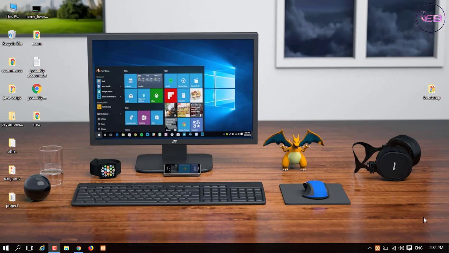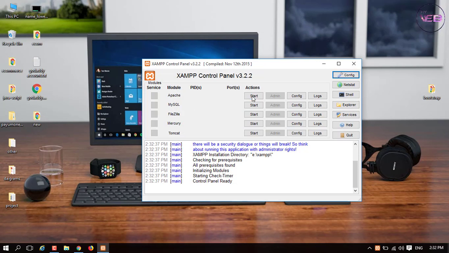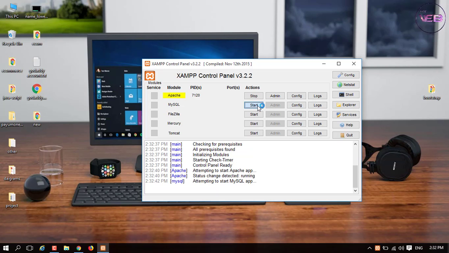In this video I'm talking about how to integrate all the CSS and JS components in your web page. So basically I start my XAMPP server: I open it and click on the start button of the Apache server and the MySQL database. Okay, now it's opening.